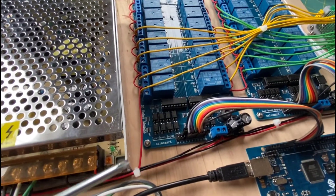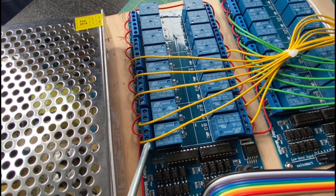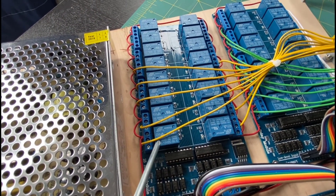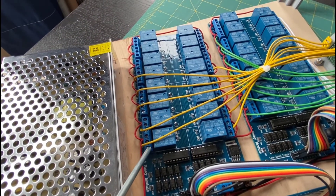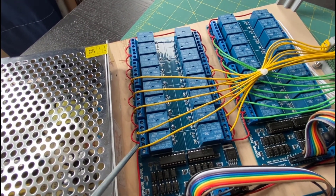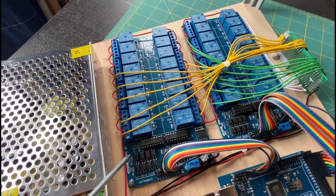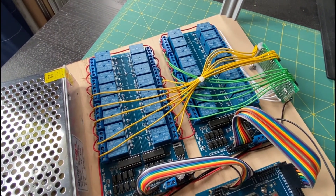The way these are wired is the same on both instruments. They are three-pin relays with a common connector in between that can be thrown into the normally-closed or normally-open position. The common pin runs off to connect to each of the solenoids. The normally-closed position is left open and the normally-open position has all solenoids connected in parallel to the 5-volt power supply. So when you turn on the relay — digitally write it low — it connects the yellow wire to the red wire and that powers the solenoid to turn on.